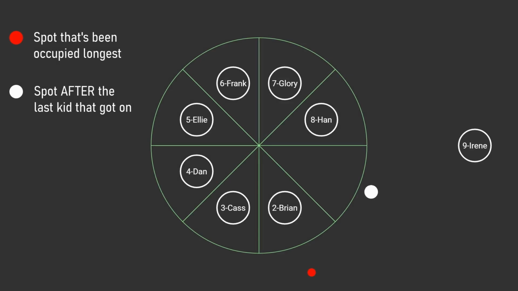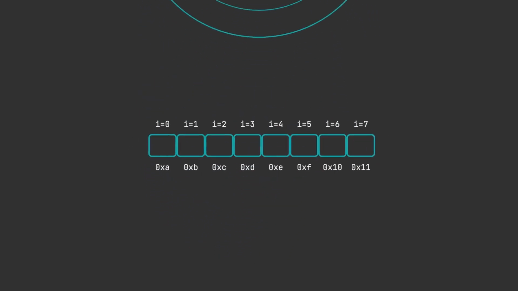In the last video, we talked about what a ring buffer is conceptually. It's kind of like a merry-go-round with no clear beginning or end. That's why we call them ring buffers or circular buffers. But in practice, a ring buffer, like most other data structures, is just an array with some special rules. We control how this array can be accessed and modified by defining special functions for reading from and writing to it. Any programmers using our ring buffer cannot just access and modify the array using a regular index lookup.